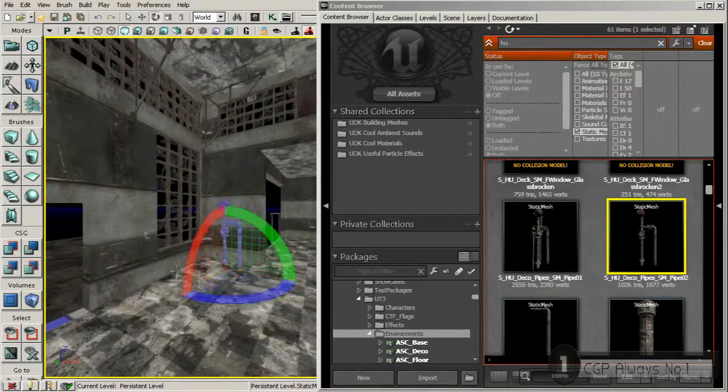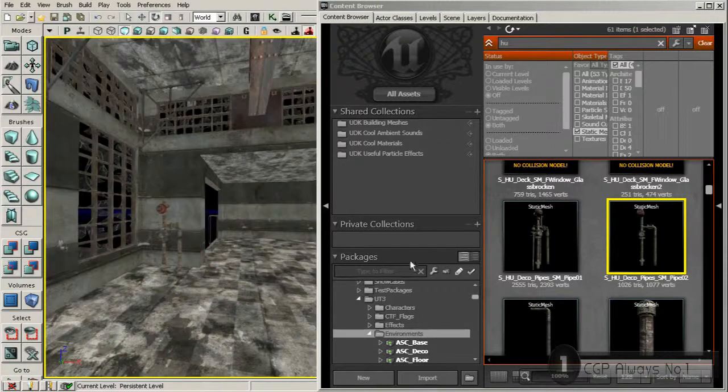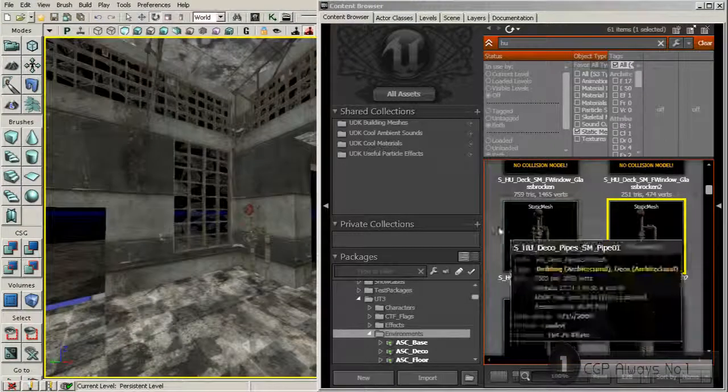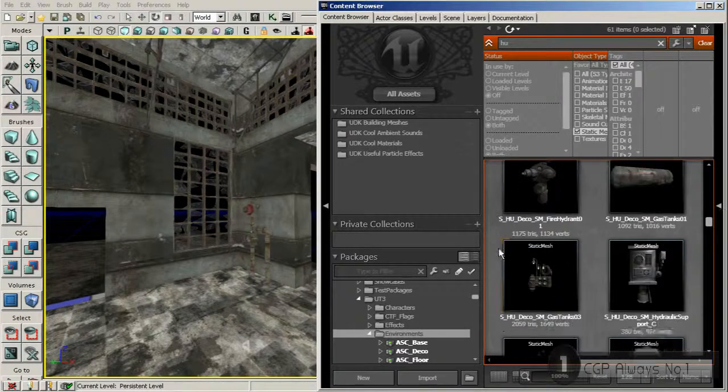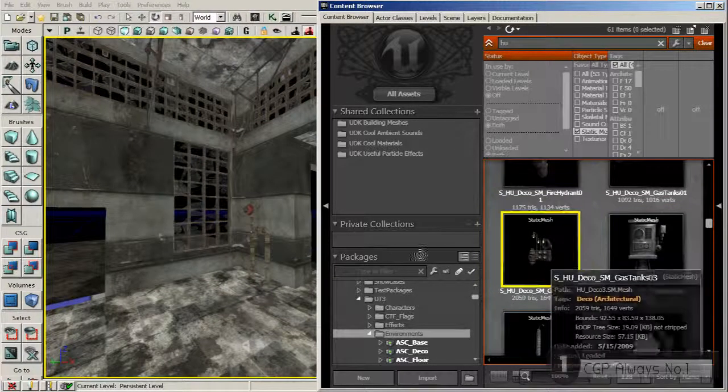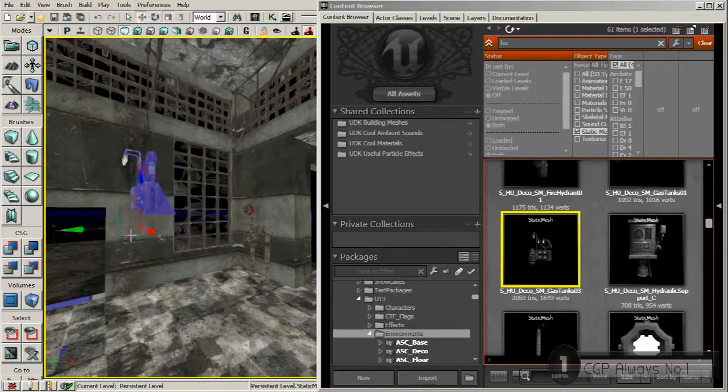Okay, so we've got something like that. Let's go ahead and add in another object right here along this wall. So I'm going to go ahead and add this guy. I'm going to rotate that 90 degrees. And then I'm going to position that, center that up on the wall a little bit better.